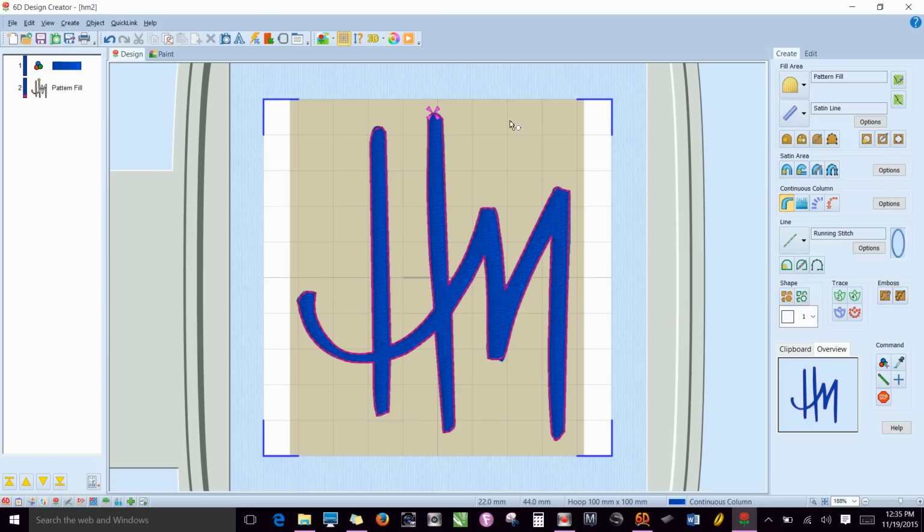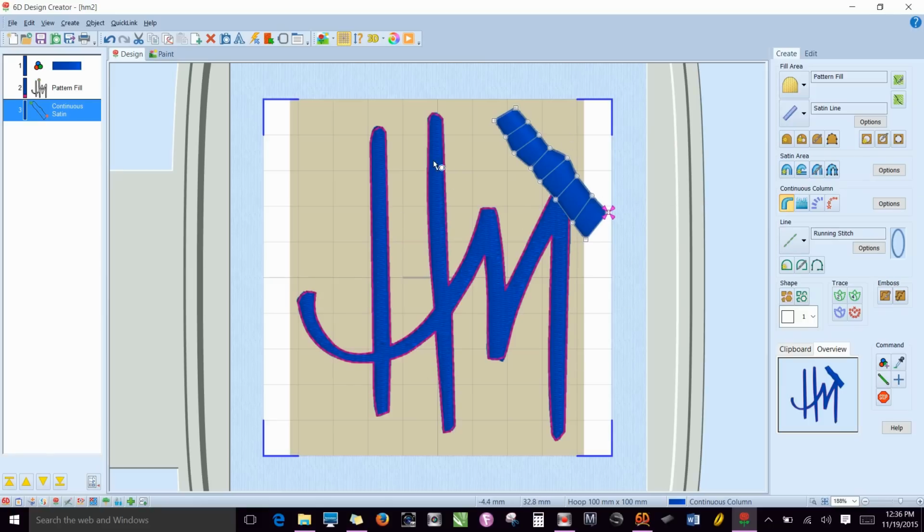These are continuous column. Continuous column works like this. You have to put a node and go across from it. Put a node and go across from it. So you're making little bridges the width of the design that you want to make. And you have to go back and forth the whole way. And when you're done, you right click and it makes the satin follow the ridges. And you can do all kinds of fun shapes with these.